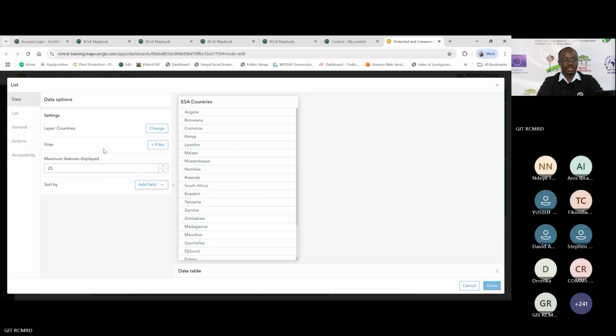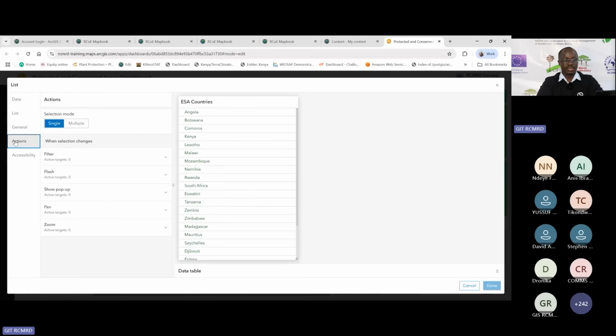Now, we shall go to the option on your left where I have the list. We have a section called actions. On the actions, that's where we shall be able to link our items in the dashboard to the specific country of selection. So I'll click on actions. Now, on actions, we have several options.